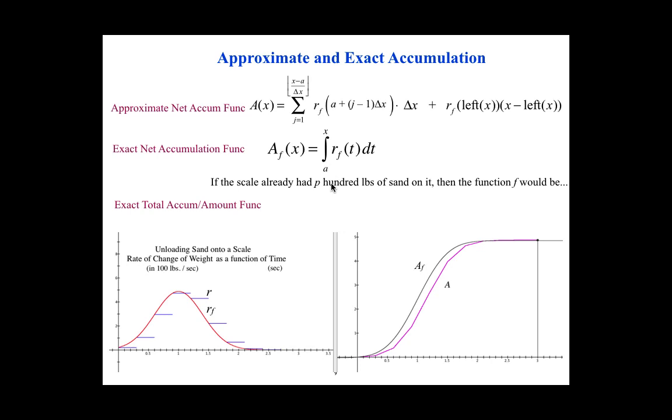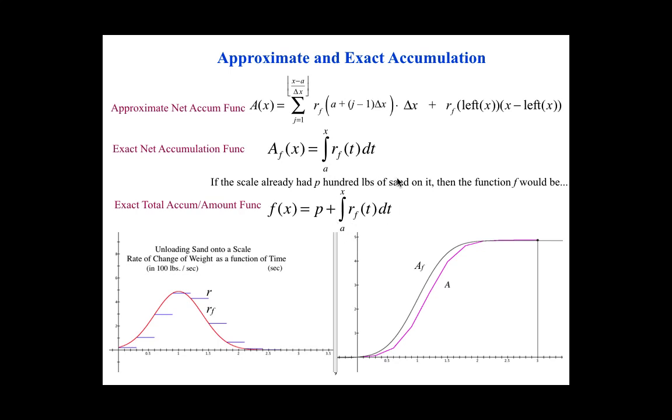So if the scale already had P hundred pounds of sand on it, measured in hundreds of pounds per minute or second, whatever it was, then all I have to do is, well, this is a new accumulation. All I need is y initial plus that, so P plus what happens due to the rate. And you can do this for any value of a, in this case time. So whatever time we start at, if I know the total amount that I have at a point in time and the rate function at any point in time after that, I can write the total amount, not just the new accumulation, by taking that initial value plus everything that happens due to my rate.